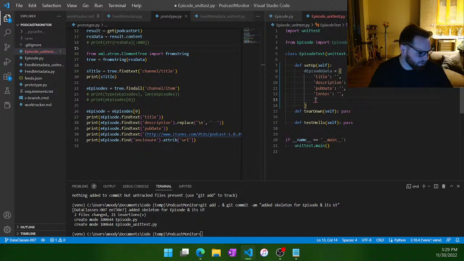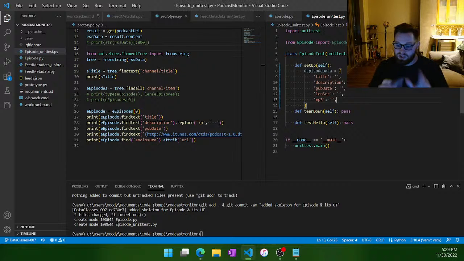And then we have the URL. In this case, the URL is to the MP3 file. Just not to get URLs confused, I'm going to say MP3, because it's really a link to the MP3. So that's all the data that we're going to have in here.